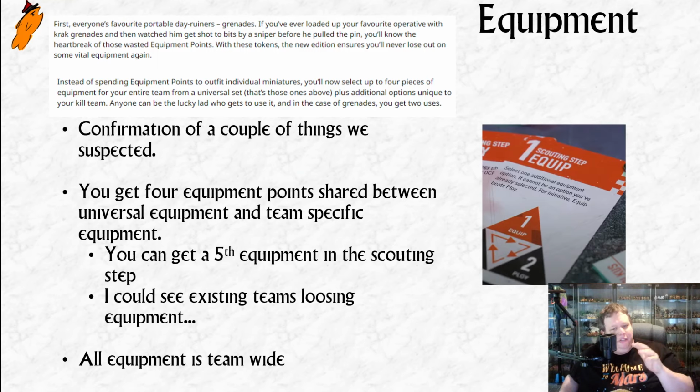I think it's going to affect some teams more than others. That said, the existing teams could get brand new equipment lists. They could write those for the existing teams. We simply don't know. The other thing we've learned that's generic to equipment, and people were suspecting this, is all the equipment is team-wide, including grenades. So if you have crack grenades, then 2 of your models get to throw a crack grenade, and there's not really anything your opponent can do about that, apart from kill every single one of your dudes. Okay, so that's cool. It makes grenades a lot better. Not only because you get 2 for 1 equipment point, but also because anybody can throw them.